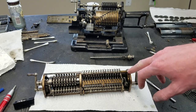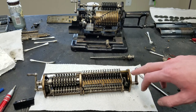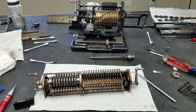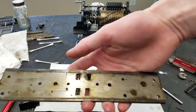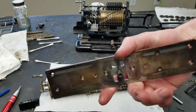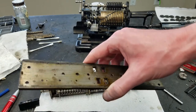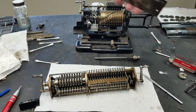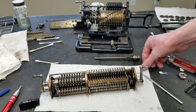I don't know why they used this, whatever it is. I'm not exactly sure what kind of alloy it is, but not sure why they use this instead of cast iron or something, because I believe the sides here are cast iron. At least they are in the Brunsviga, and the base is definitely cast iron, so not quite sure. And this is not actually what rides on the base either. That's this piece. This plate goes on the bottom of the carriage, and this is what actually rides, and this is steel or cast iron or something. You can see it's got a little bit of surface rust in places. As far as the carriage wheel go, you've got steel or cast iron riding on a cast iron. So exactly what the point of making this out of a different alloy was, I don't really know. It doesn't really matter, it's just kind of interesting.